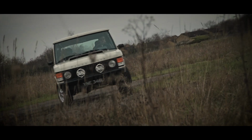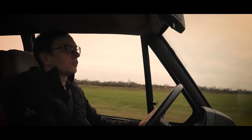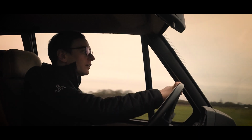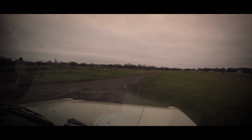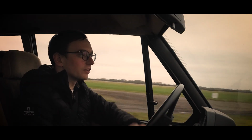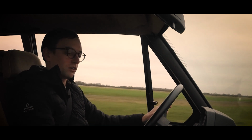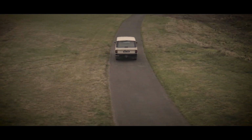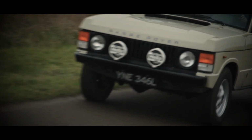And driving on mixed surfaces like this, it's just so easy. And it really gives you an understanding of how good the car is and how good 50-year-old technology really is. You can easily drive this for a long day and then be completely willing to do it again the next day, because it doesn't feel like an endurance at all. It doesn't feel sluggish, it doesn't feel difficult. It really is like a Rover saloon with a bigger body, higher, better, stiffer suspension.